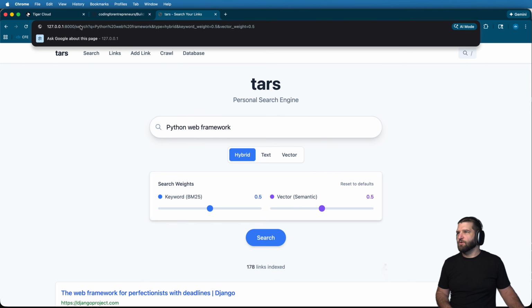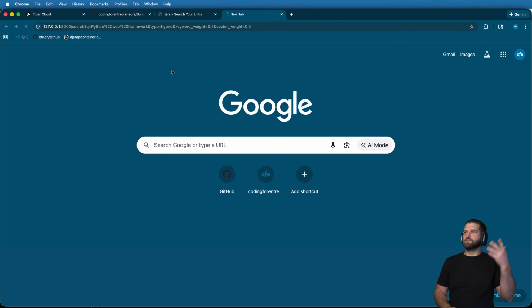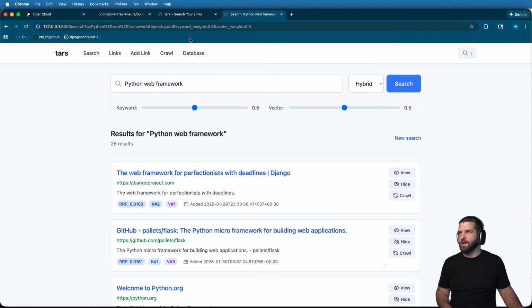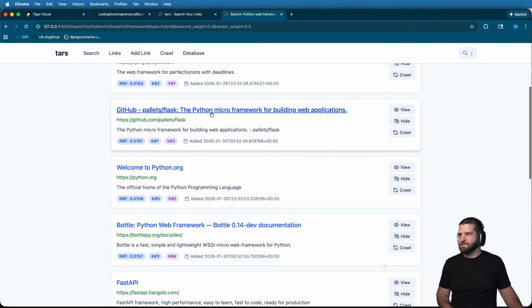And it does it in a way that's pretty cool. So you can actually share this with yourself or something where it's actually going to go ahead and redo that same exact search by just pasting it into the browser. And so there we go. Here's our results here. This is pretty nice.